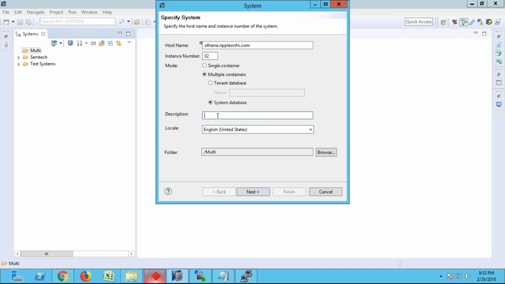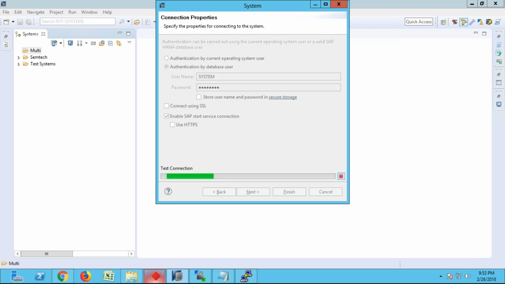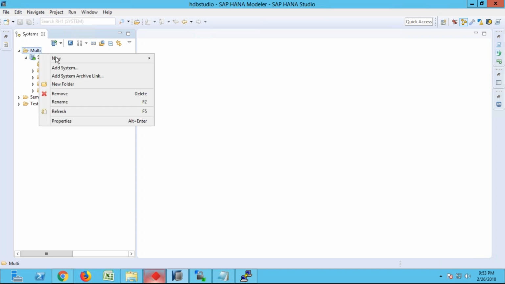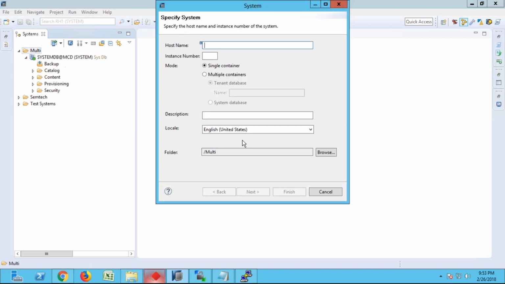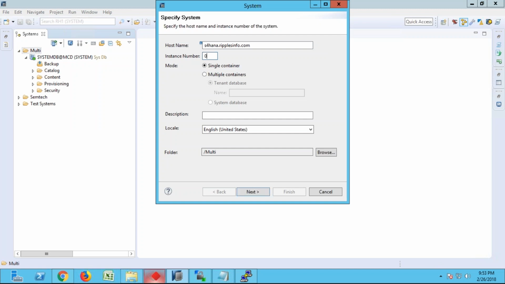Everything, system DB as well as tenant database, I'm adding. First tenant database is same as ID.